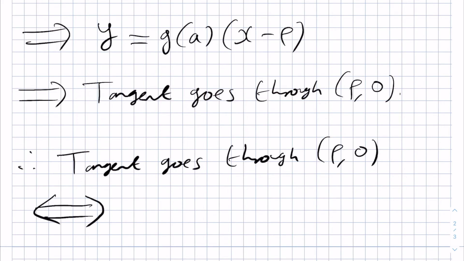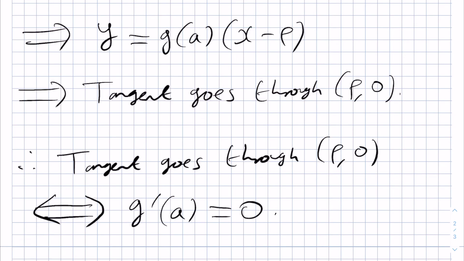As a result, we have now shown both if and only if directions. Therefore, the tangent line goes through the point p, 0 if and only if g prime of a is equal to 0. It's important to carefully show both directions when doing an if and only if, because not all implications can be reversed. We looked at both directions and showed that each condition implies the other. Hence we have the if and only if. If you've enjoyed this video, please consider liking and subscribing, as well as checking out both of our Udemy courses — links are in the description. Please be sure to check out the next two parts for this Step 2 Question 1. Thanks for watching, and goodbye for now.